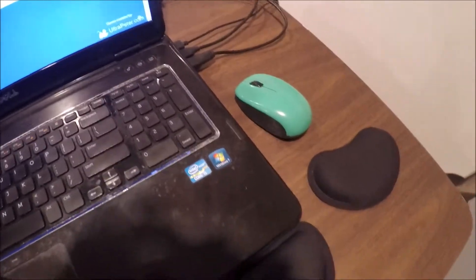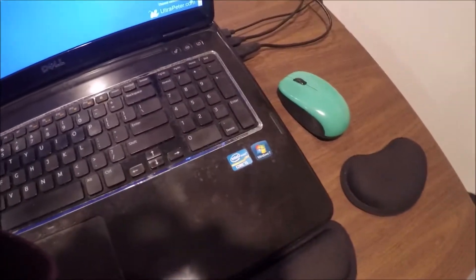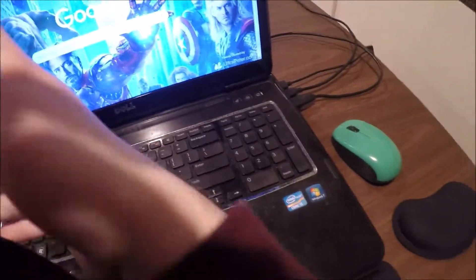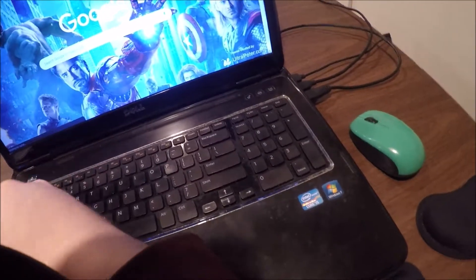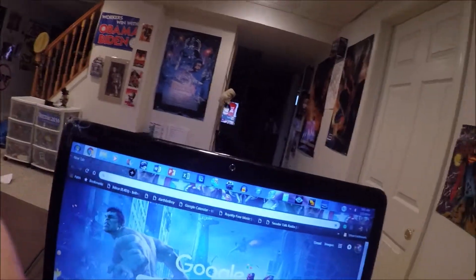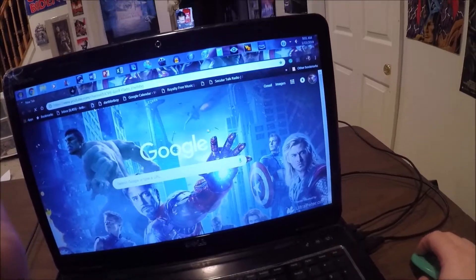It's an old computer — look at this thing. Ironically, they're both core i5 machines, so maybe this thing is more powerful than I give it credit for. It's an old laptop but it still works. When I shoot videos on it with the webcam, even though the Toshiba technically has a better webcam, I actually think this webcam is a better webcam because it's bigger and maybe has a slightly higher megapixel count.